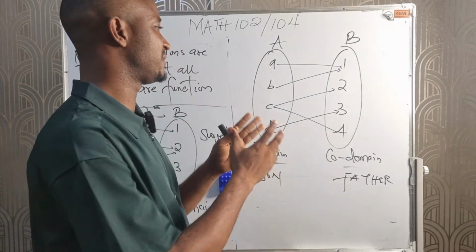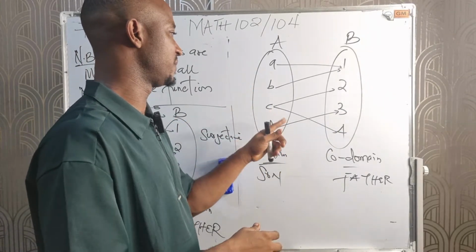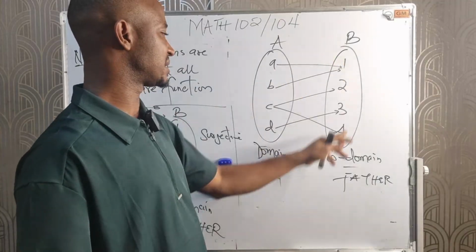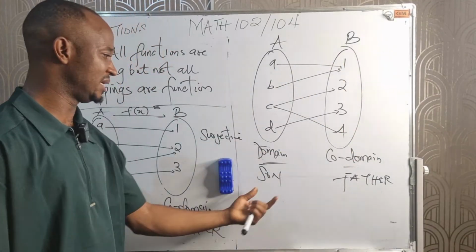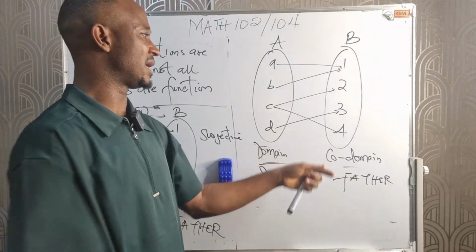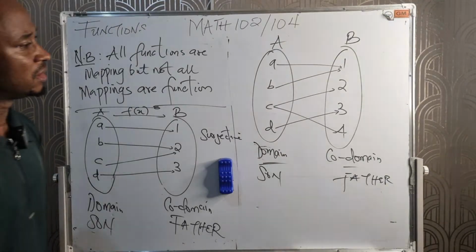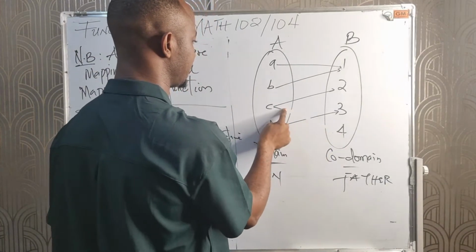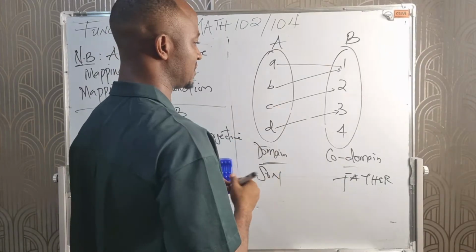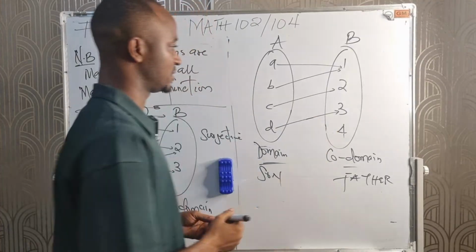So what disqualified this as being a mapping function is because C, element of A, is assigned to 2 elements in B, which are what, 2 and 4. So we are saying that a son being C cannot claim 2 fathers. All right, good. But by the time we remove this, let me take off this line from here and let's analyze this together. Can we say this is a mapping function?